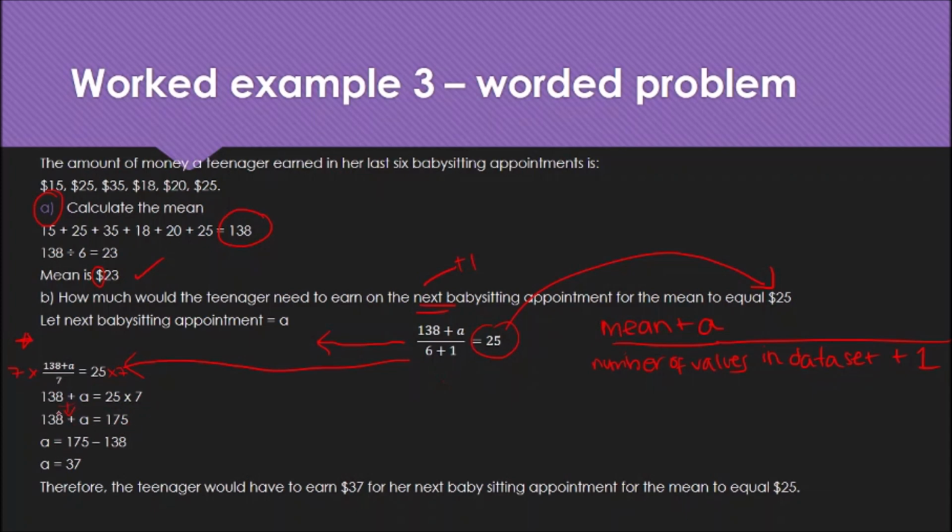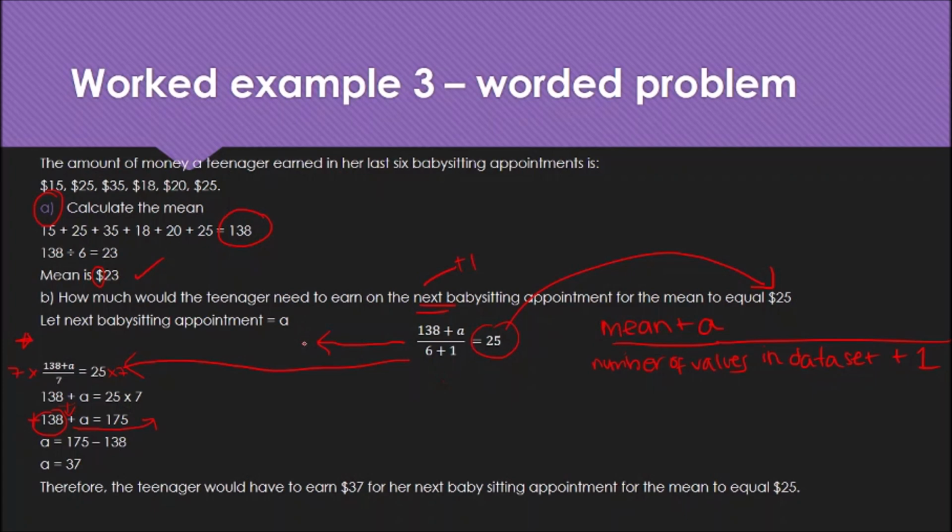So now I need to move 138 across. You can't put it before 175 because, like I've said previously, the first house stays on the street, the second one moves in, he comes after. So 175 minus 138. Now it's a minus because there's a sign in front of 138, which is plus, because if it was minus, I'd see the minus sign. So when it goes over the equal sign, it changes to the opposite, which is minus. So that equals 37.